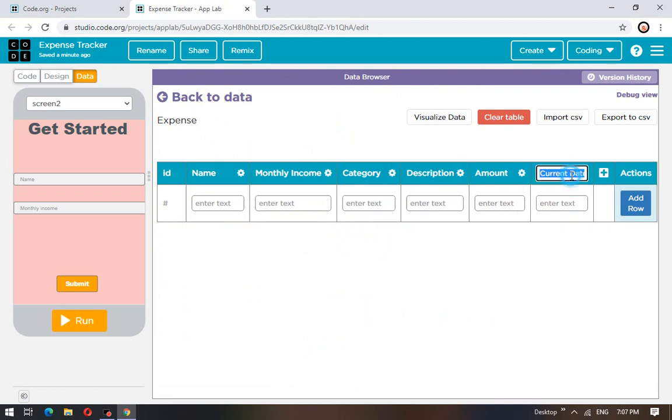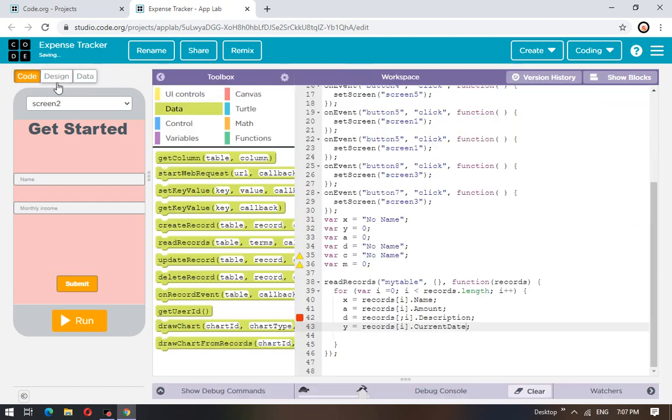We will join this because code doesn't consider space.